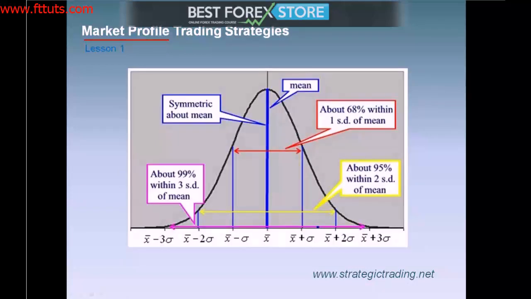So, just to review, we have a mean, and that's the center. We also have the bulk of the data that occurs within one standard deviation of the mean. And then we have another group of data that is within the second standard deviation, and that'll give us about 95% of our data, and then the balance, which are really very small, are on the extremes. That is the key concept behind the market profile, or one of the key concepts behind the profile.